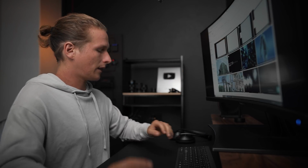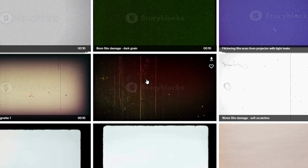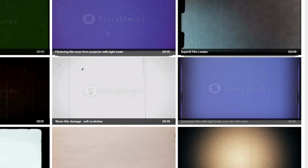Some of the other things that I'm gonna want is some film grain, just to add over on top of some of our clips. And you can see there's a bunch of different film grain. You can use your own discretion to see how far you want to take it with the film grain. If you want something really intense like this, for example, or something more subtle like this, just to have over some of your clips. This looks like quite an interesting one.